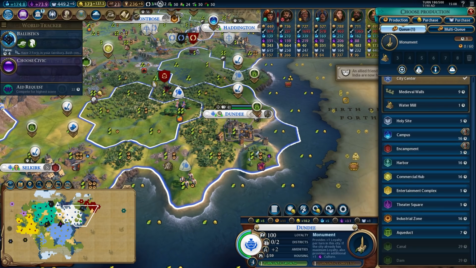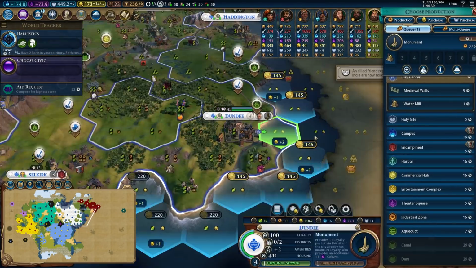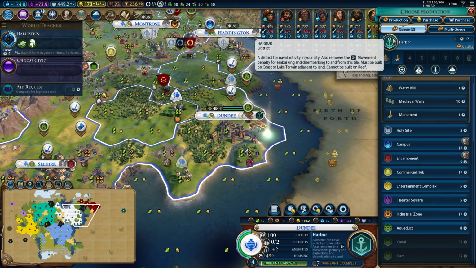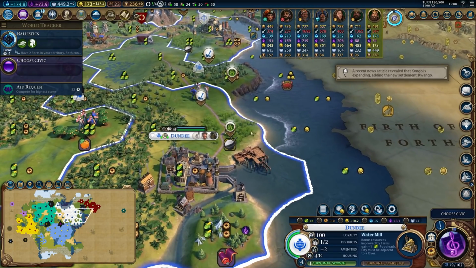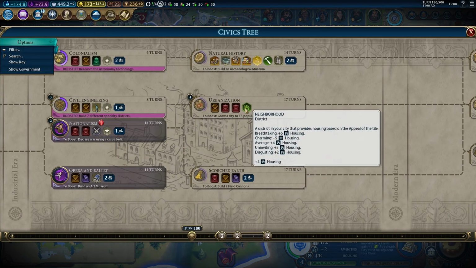I don't think a campus makes sense in this city because we don't really have a good high adjacency place for one, but I do think a harbour makes sense in here because I can get a +2 at the very least, and then that'll become a +3 once we place down our neighbourhood. And I think that's our next goal now, is to head towards neighbourhoods.